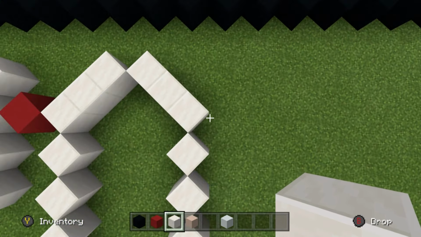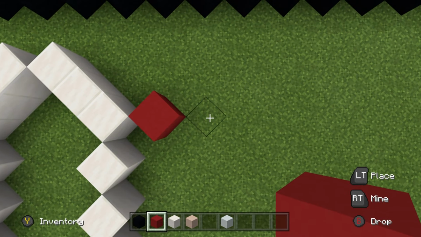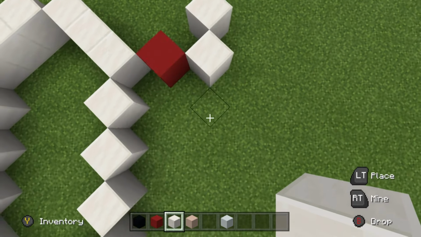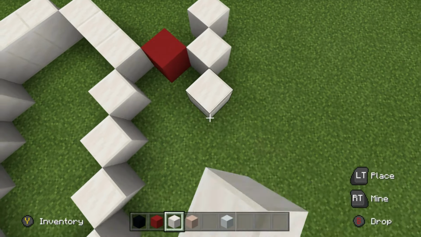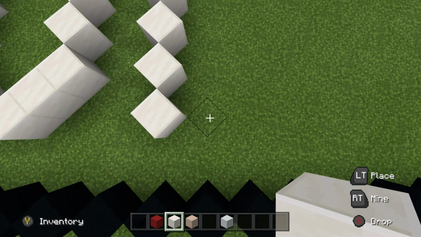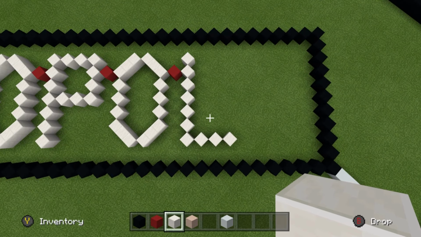We want to take, once again, the top right-hand slope of the O, and we want to place a red concrete to the right of it. We then want to place a block of quartz on top and then extend it upwards. In addition to extending it upwards, we want to extend down by 1, 2, 3, 4, 5, and then extend to the right by 1, 2, and 3, and then that will be L.